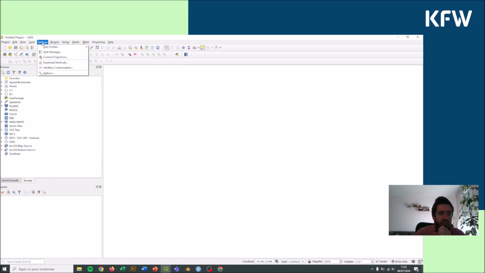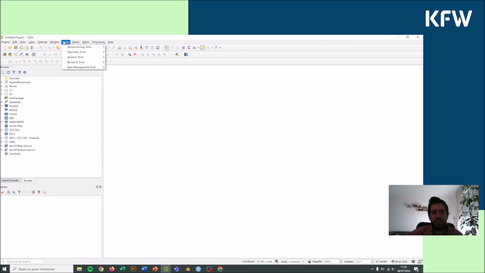Then the settings are the ones that apply to your whole QGIS interface anytime you open it. So it's for things you really want to modify, like the language, the size, the color, things like this. Plugins we'll see in the last session; it's to add any extension. Then here you have what we call geoprocessing tools.